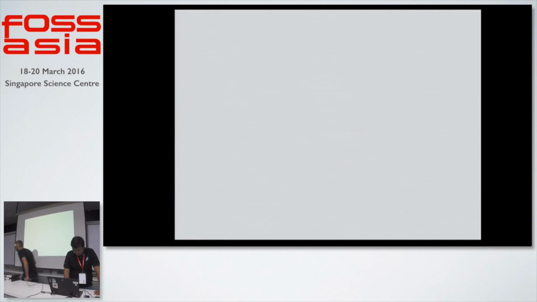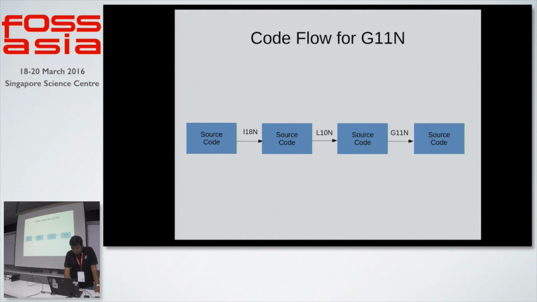Yep, thanks. So what I was trying to explain is that you use your own existing source code, then add the I18N functionality. Then again it will be source code. Then use the L10N files contributed by the different translators. So after using this flow, your product or your software can be called a globalized software, a globalized product, by adding I18N and L10N support.